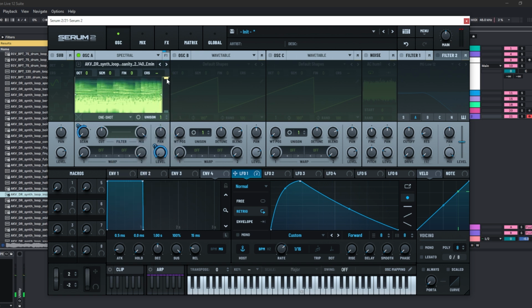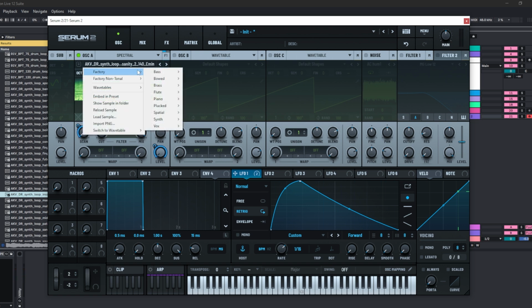Let's bring this y-axis down. So cool. We're able to cut harmonics with a brand new approach, almost like a visual EQ, low cut and high cut, but it's so much deeper than that. And just like the other modes, we have access to factory banks.